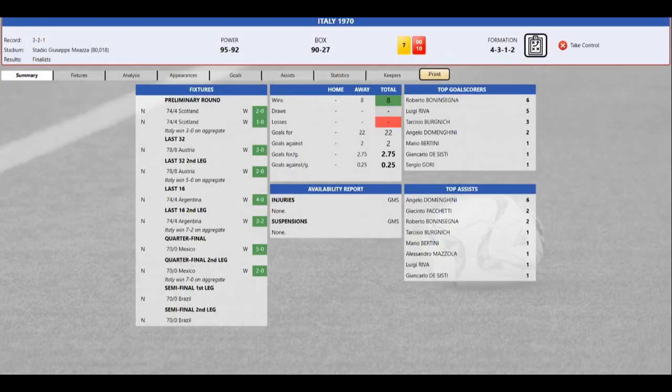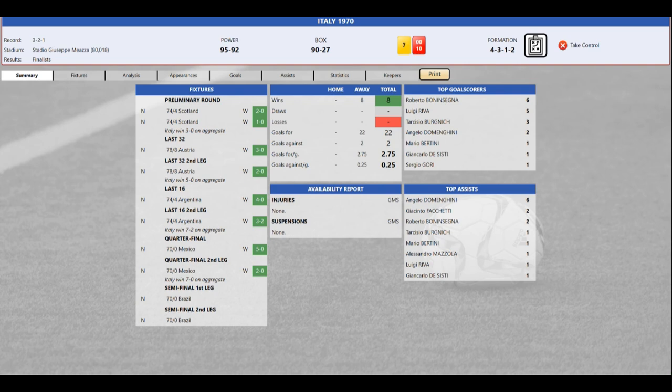So the 70 Italians, in real life, were 3-1-2 and finalists; they lost to Brazil, of course. They have won 8 games in this tournament, 22 goals scored, 2 against. So they've only given up 2, and that was to the 74 Argentines in the 6th game. They beat the 74 Scots, who disappointed themselves by not making the World Cup knockout stages in real life because of their goal differential. They took care of the 78 Austrians, who shocked West Germany in a famous game.